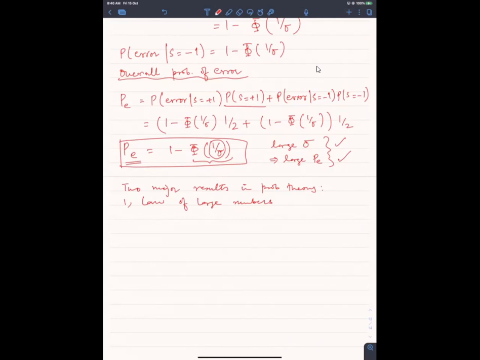Let me give you an example. Say you roll a dice, and let's say I define x as the face shown. So x can take the values 1, 2, 3, 4, 5, 6. What will be the expected value of x? The expected value of x will be, adding all of these, 21/6, so 3.5 is the expected value.